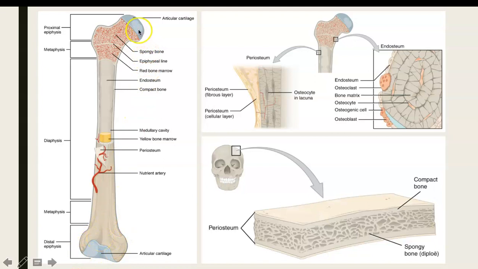I want you to notice that the ends of this bone are covered with an articulating cartilage, referred to as articular cartilage. The articular cartilage — you're going to learn more about how that gets there in a later lecture corresponding to 6.4, so I'm going to hold off on that right now. It provides a kind of glossy surface for the two bones that are articulating with one another to slide on each other a little easier. It protects and prevents friction.